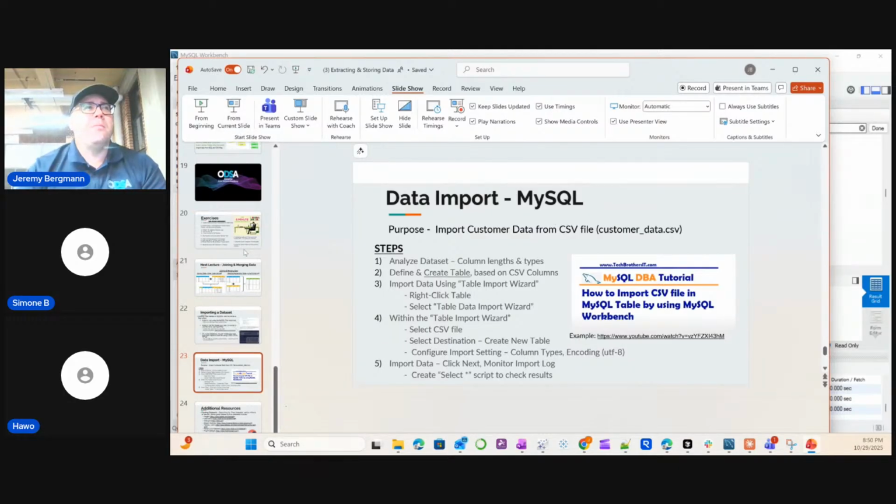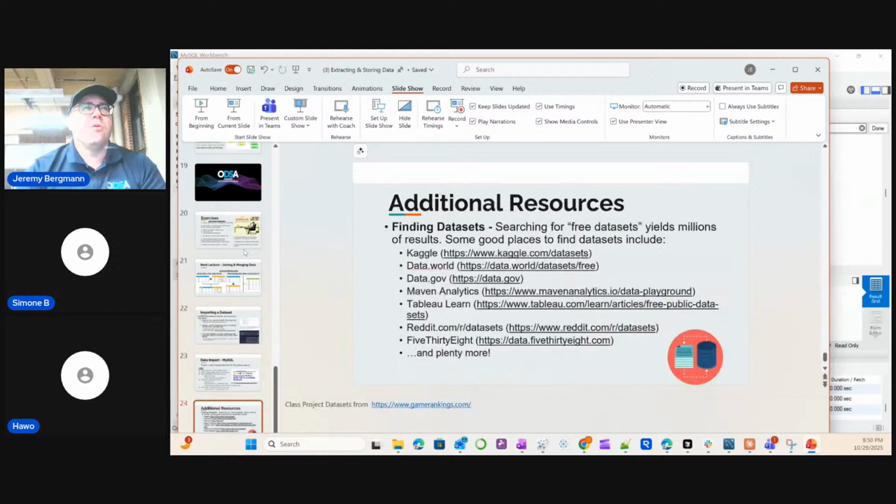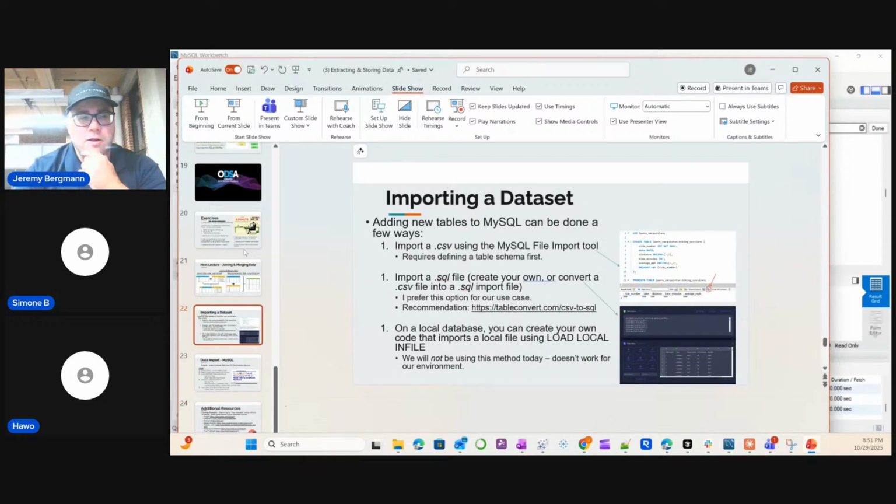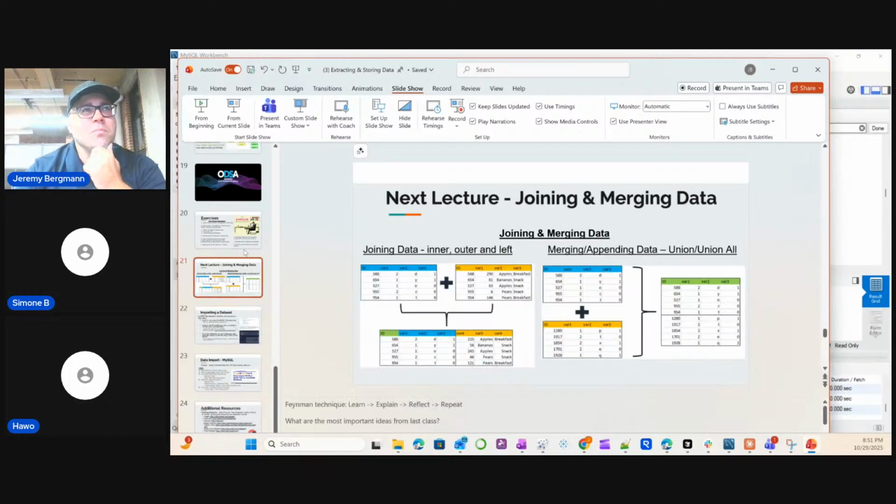Okay. Additional resources. That's for finding data sets. If you want to import them and play around in the database, feel free. It's what the database is there for. There shouldn't be anything that you do that brings down the database, but if you do, just let me know and I'll restart it. Guess it's not impossible, but it shouldn't. Especially just import it into your own schema and do whatever you want with it.